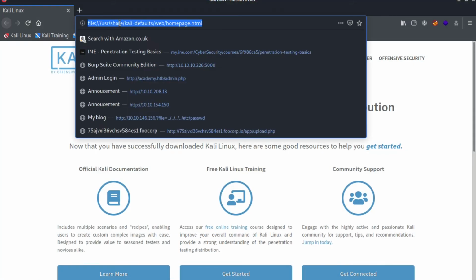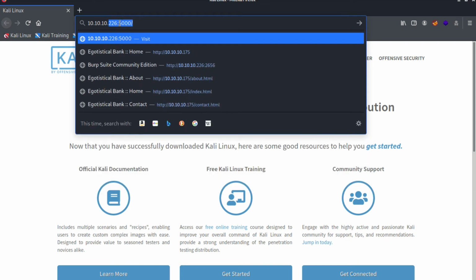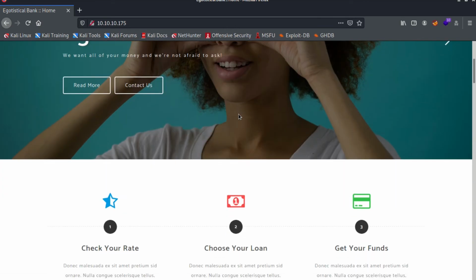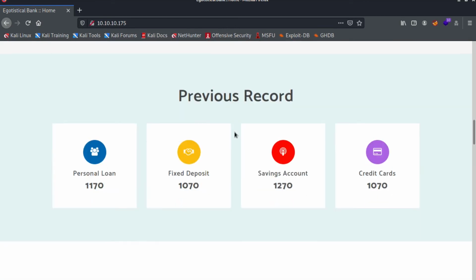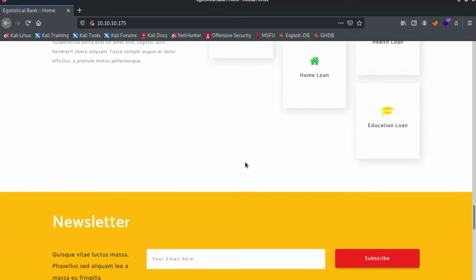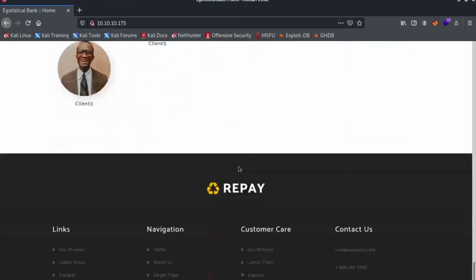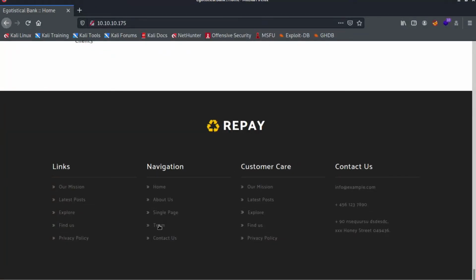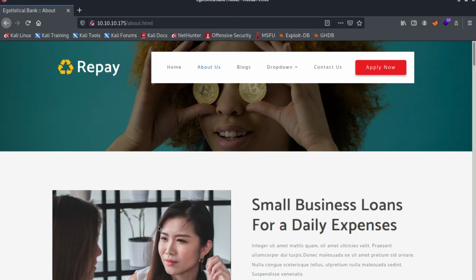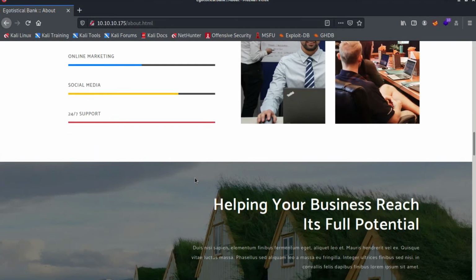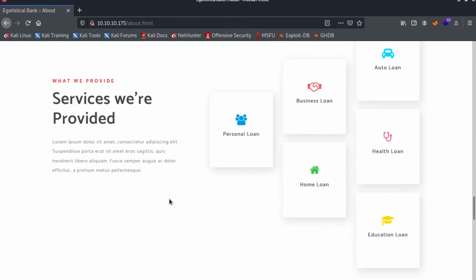So we'll open up Firefox, we'll browse to the IP address in question. And what I'm going to ask is please just envisage that this is a real life site and it's part of our open source intelligence gathering, okay? So what I'm actually looking for here is like a contacts page, if you like, okay? We can see that there's some things there but with no names attached to it, but there is a team entry here down in navigation, so we'll click on the team link. Again, scroll through the website, this will be part of our intelligence gathering.